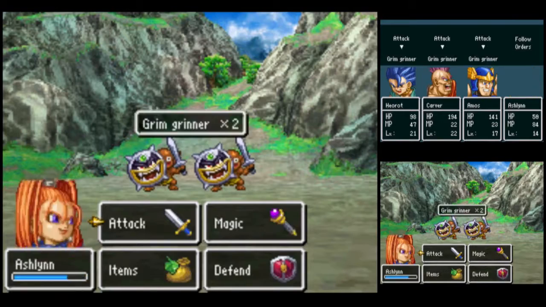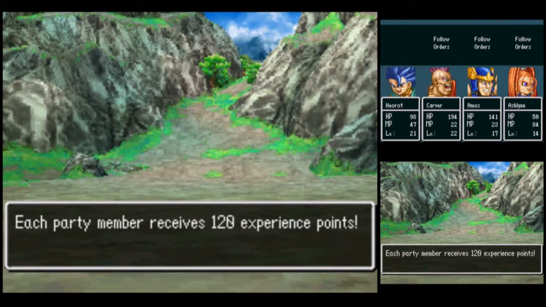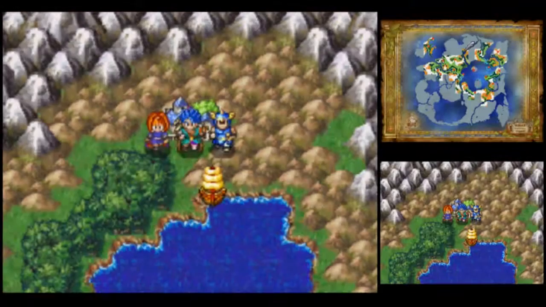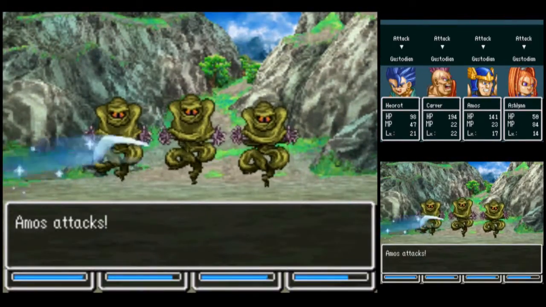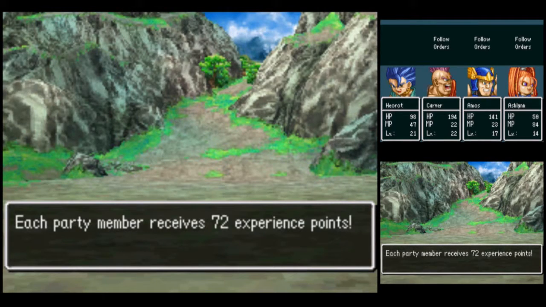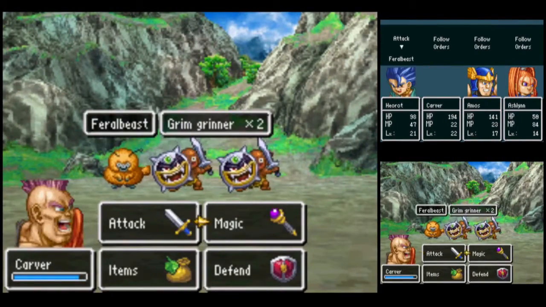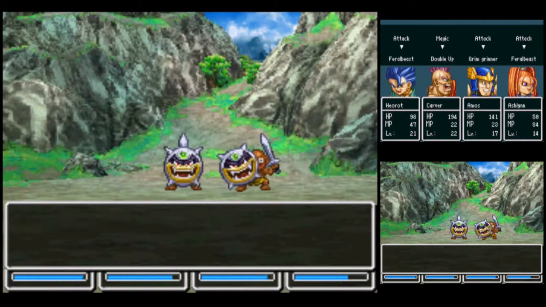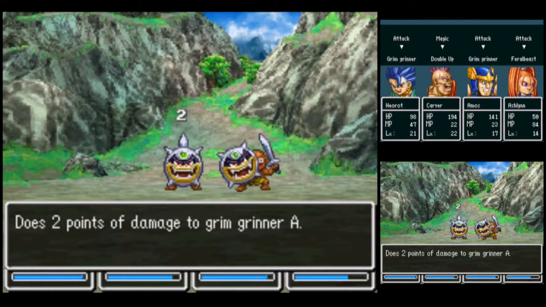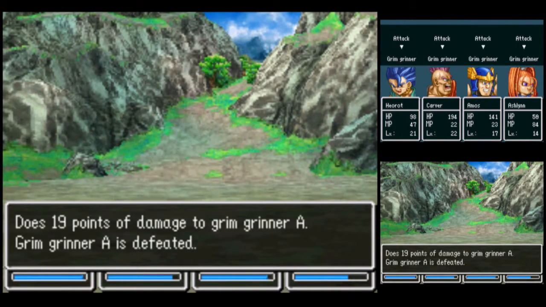Next up, some Grim Grinners. Goodbye. Grinning no longer. Now we have some Gustodians. A bunch of windbags, if you ask me. Goodbye. Then we have a Feral Beast and Grim Grinners. Oh, isn't that adorable? Grinning no longer.